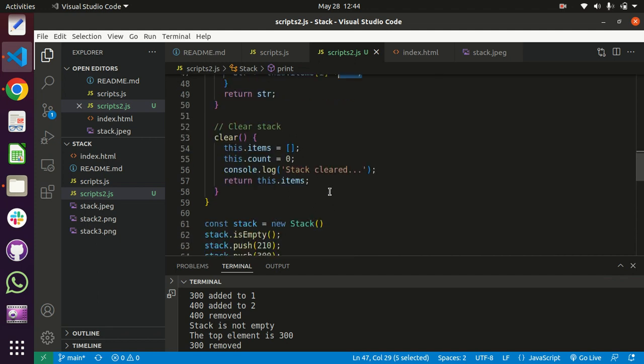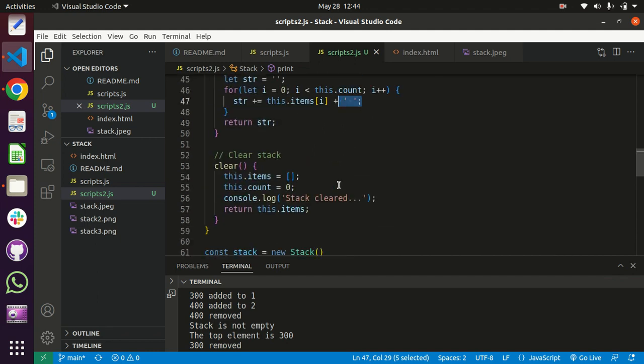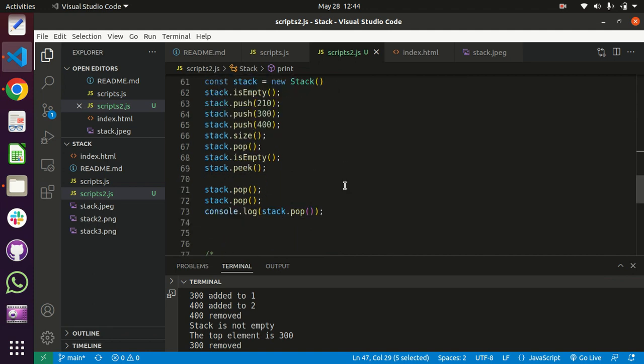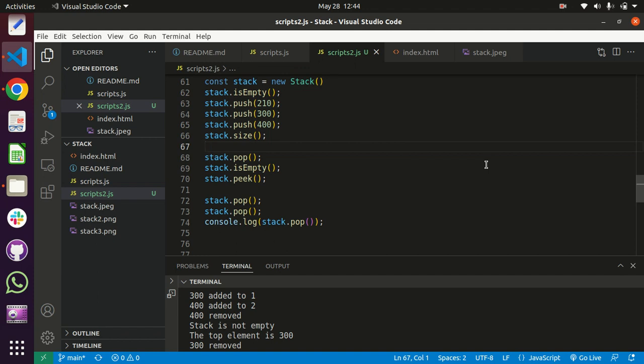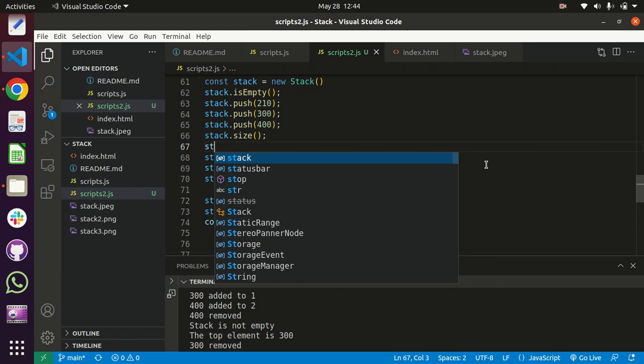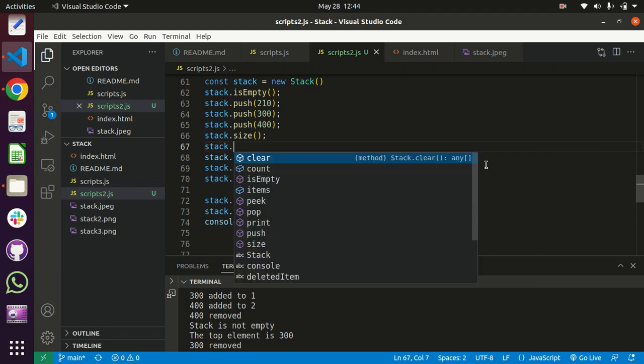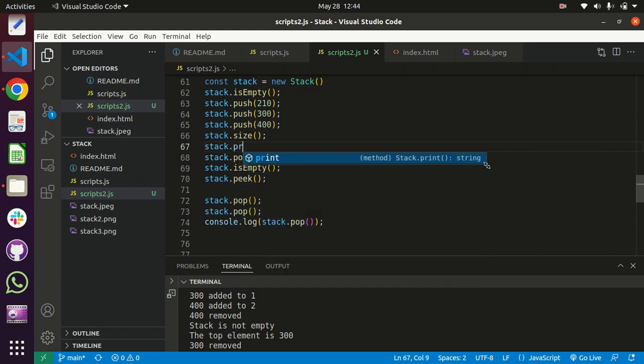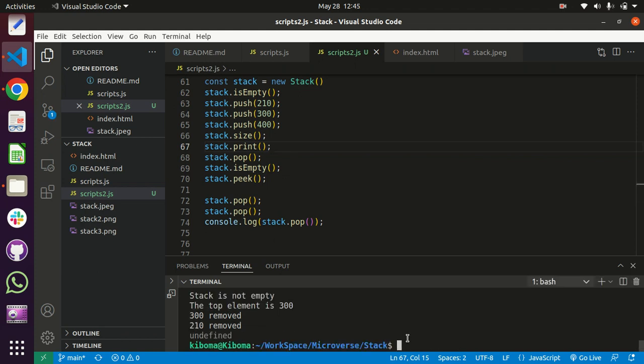So let us try the print here, probably after the size, because I know we should be having 3 items and I want to display the 3 items. So you say stack.print. I expect 3 items from there. So let us run the code and expect the 3 items that I have.